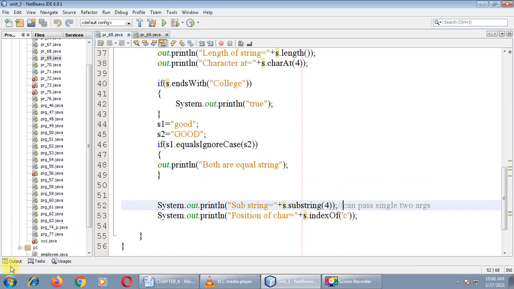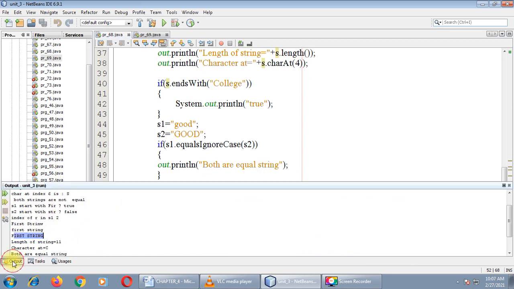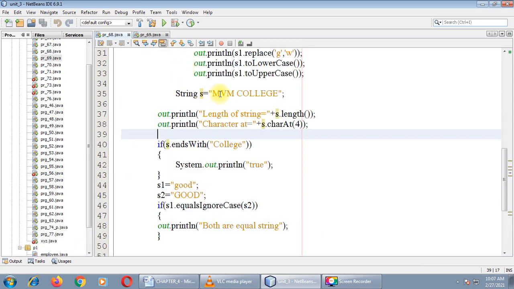Let us see the output. Length of string is 11. In MVM college the length of that string is 11. Character at fourth position is C. As you can see, 1, 2, 3, 4 and 5.